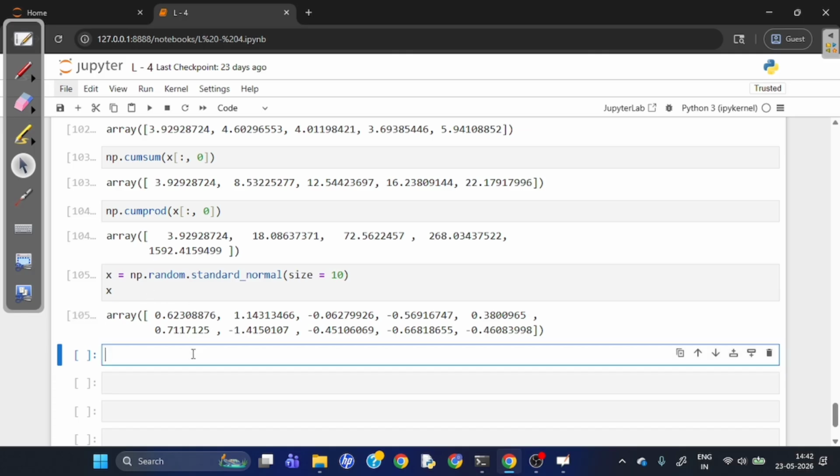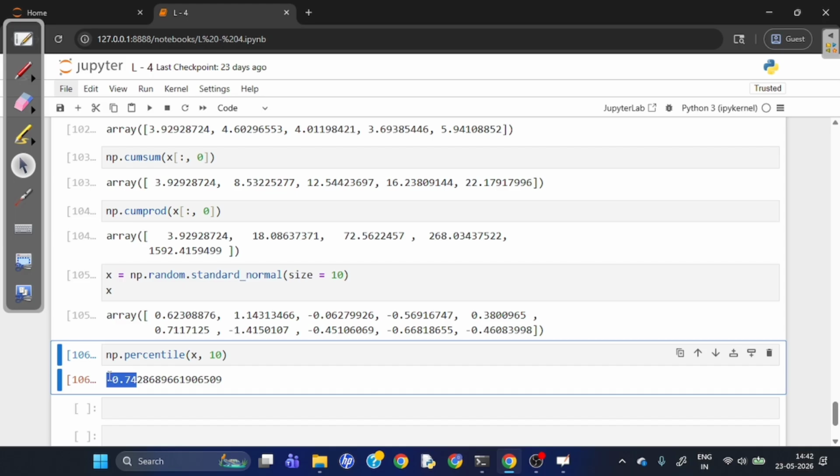So this is our array x. If I write np dot percentile, and I will pass this array, and here I will provide the percentile value that I want. Say I want the 10th percentile. So this is the 10th percentile value. The interpretation is that 10% of values are below this value and 90% are above this value.